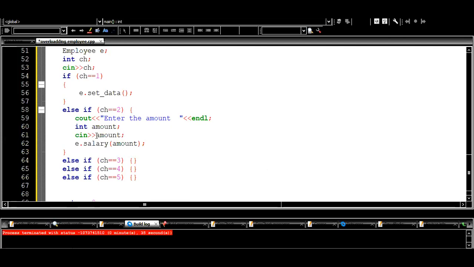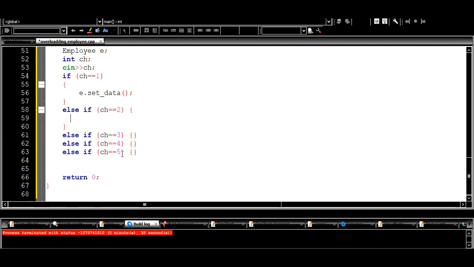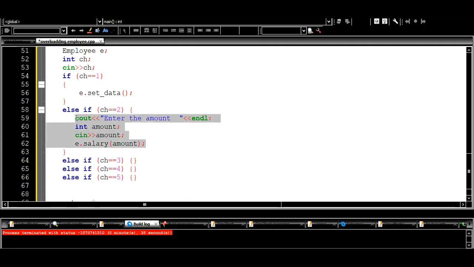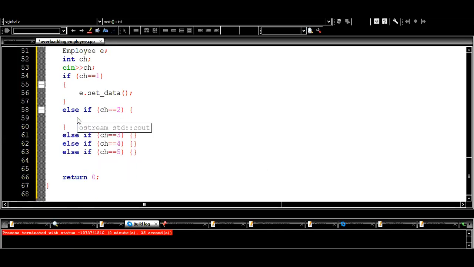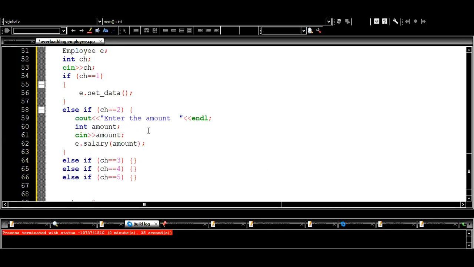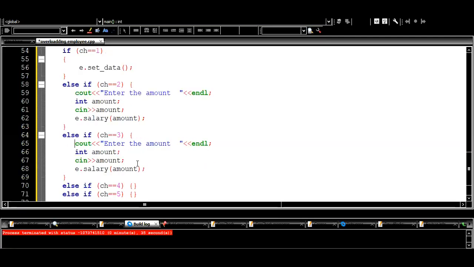That's it. Now if I copy the code, sorry, I cut it. What's happening? I'm copying the code. Yeah, it's working now. So again, enter the amount. In this case, as this is a provisional employee, entering the amount is not enough.